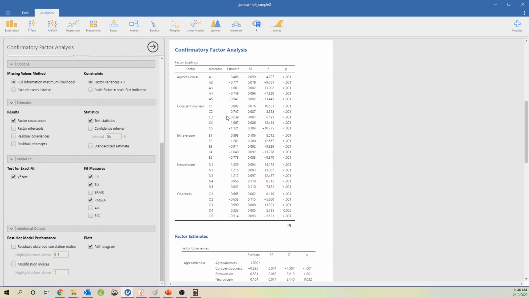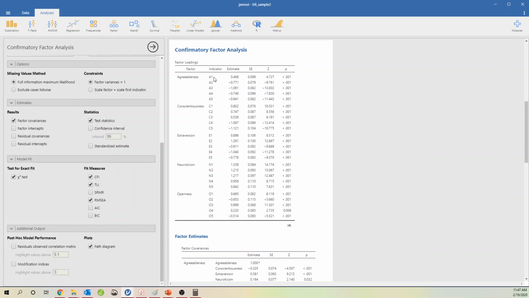Okay, so what do we have here? What we have is, in essence, a series of 1, 2, 3, 4, 5 regressions, each one with our 5 items, and they each get the coefficient estimates just like you would have in the regression. So there's that regression formula I was talking about. So if we want to make a variable called agreeableness, the best way that we can merge all of these variables is to use these estimates. So multiply, multiply, multiply, multiply, multiply, add them together, and then you would come up with your overall agreeableness variable.